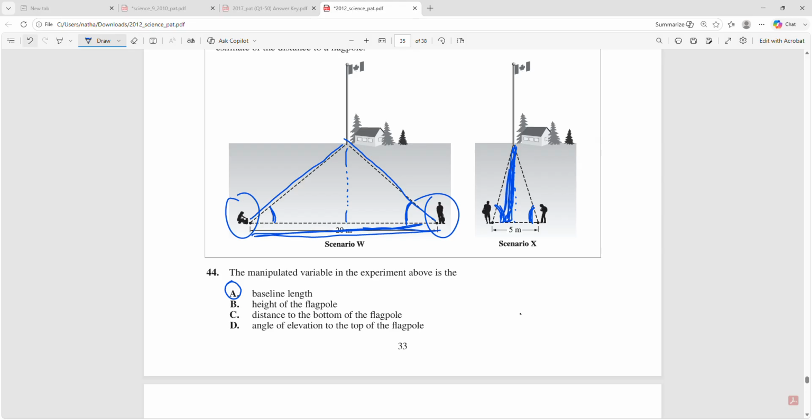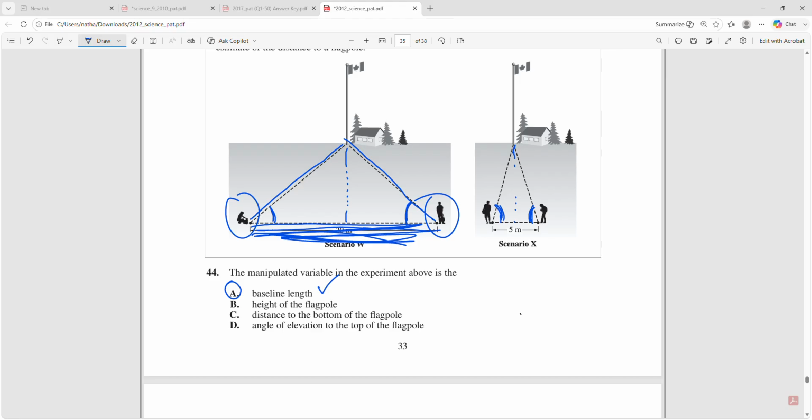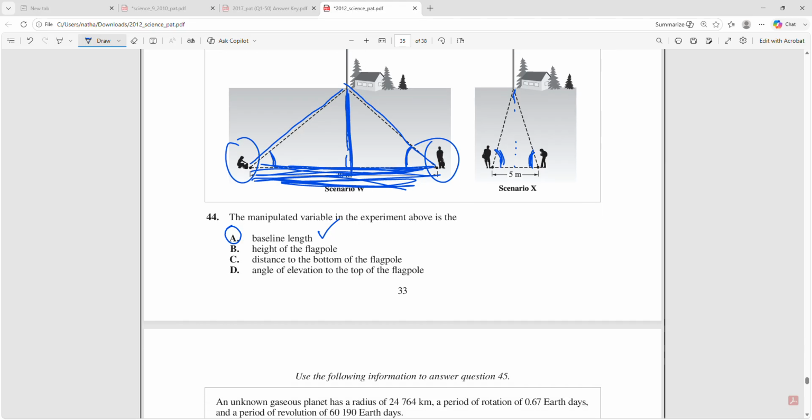So hopefully we can recall this from what we talked about in class, but it's important for it to have a wider separation. Okay, so that's always going to be better. Without getting into details right now as to why or how to explain that, just remember for now that the wider is better. So it's the baseline length that is going to, so that baseline is talking about this distance between these two people. That's going to give a more accurate measurement of those angles, and therefore giving us the correct calculation of this distance.